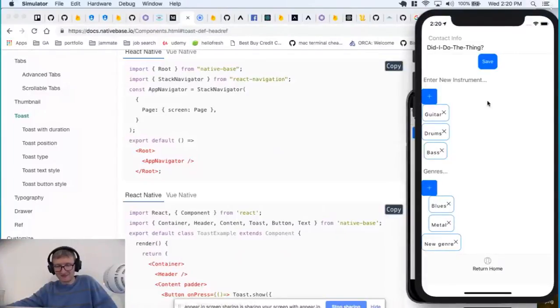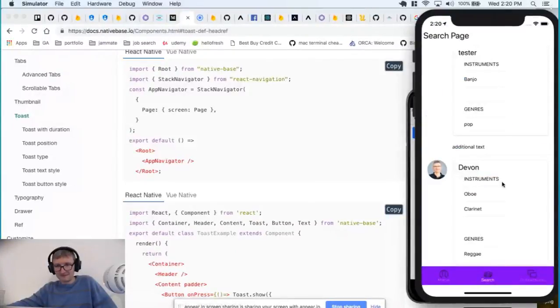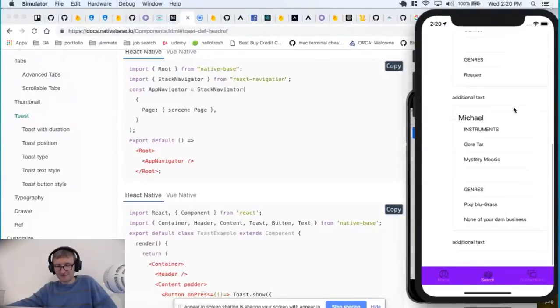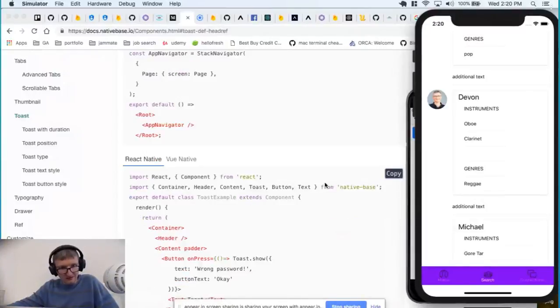So if you don't mind, real quick, I'm going to save this first, but then I'm going to go over here to search. You know, when you add somebody, well, I can't add it. I've already added everybody. But when you add that, it shows an alert. We're not going to do alerts. We're going to do... Yeah, I think that looks like a good solution.